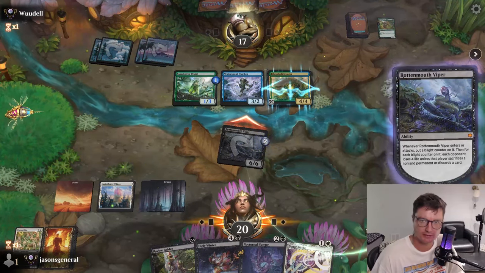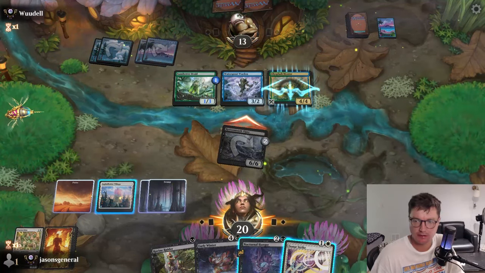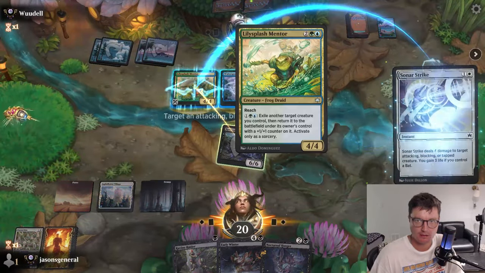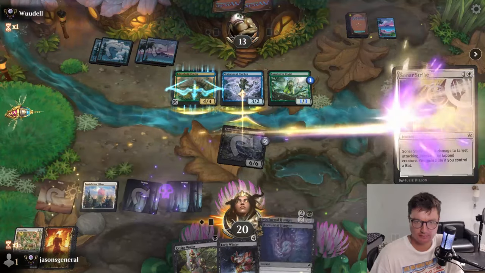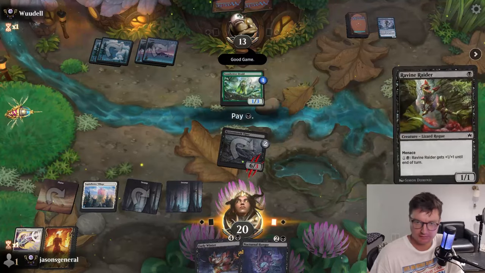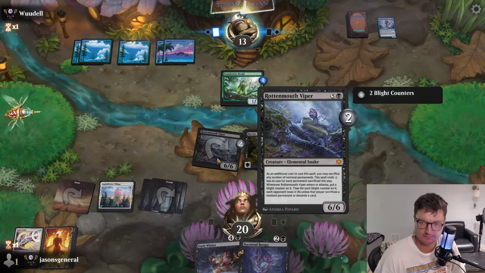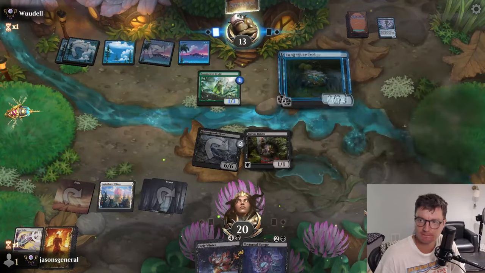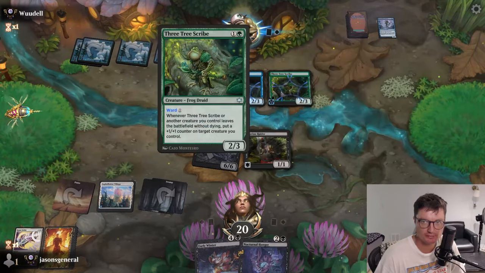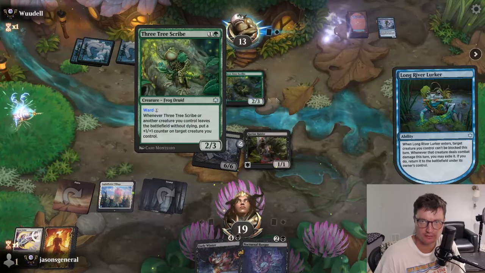Okay, two blight counters now. Let's kill that. Kill that. We'll play this guy. And hit them with the good game, I guess. This card's pretty insane. Other frogs have ward 1. Whenever this enters, you may bounce it. They get to draw a card or what?